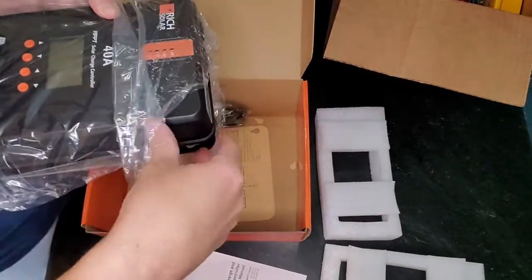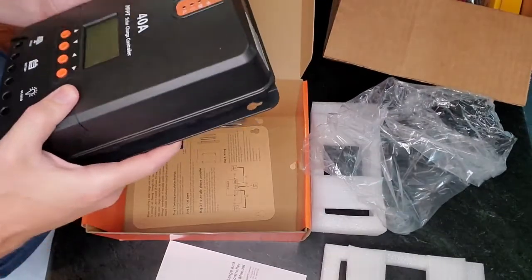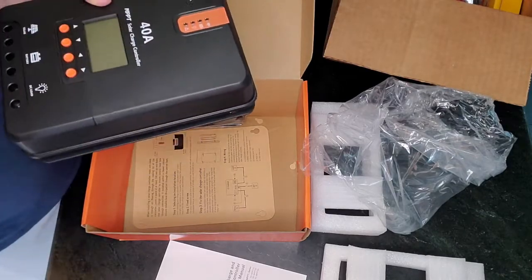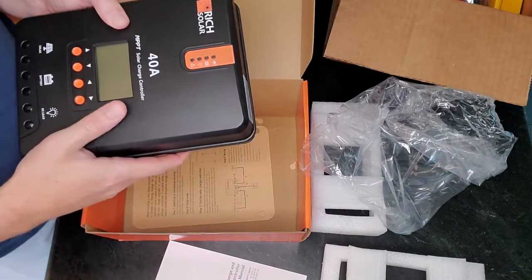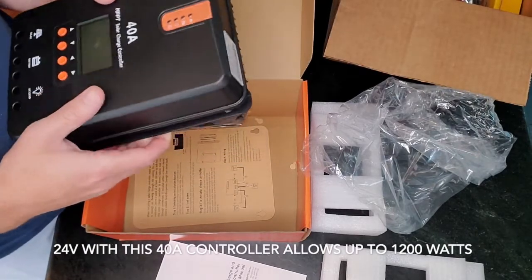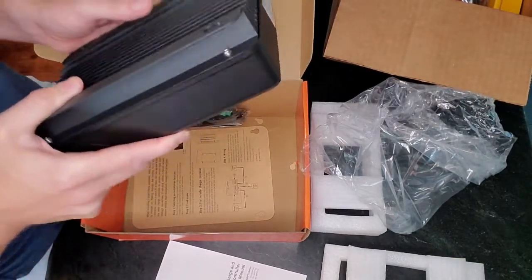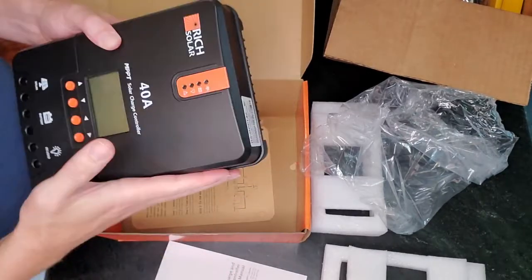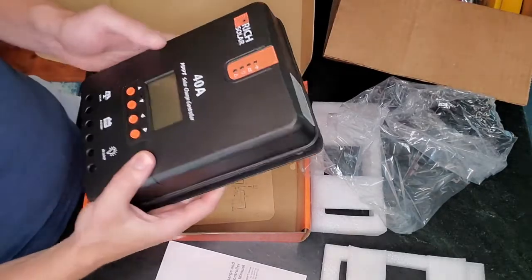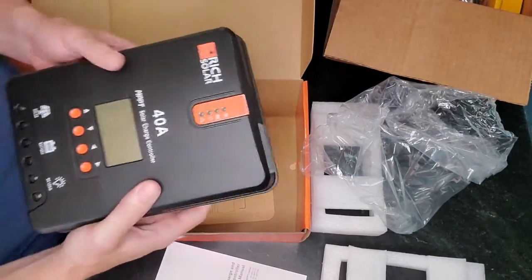So I think with the 40 amp, according to them, you can get away with an 800 watt total system. You might even be able to get away with more solar panels than 800 watts, depending on how you're connecting them, in series or in parallel. If you wanted to do more than 800 watts, you would connect them in kind of a series and parallel system, and you might be able to squeeze out a little more. But the recommended, I think, is that, so I obviously got the 400 watt kit, and you can get away with extending that to 800 by getting 2 more 200 watt panels.